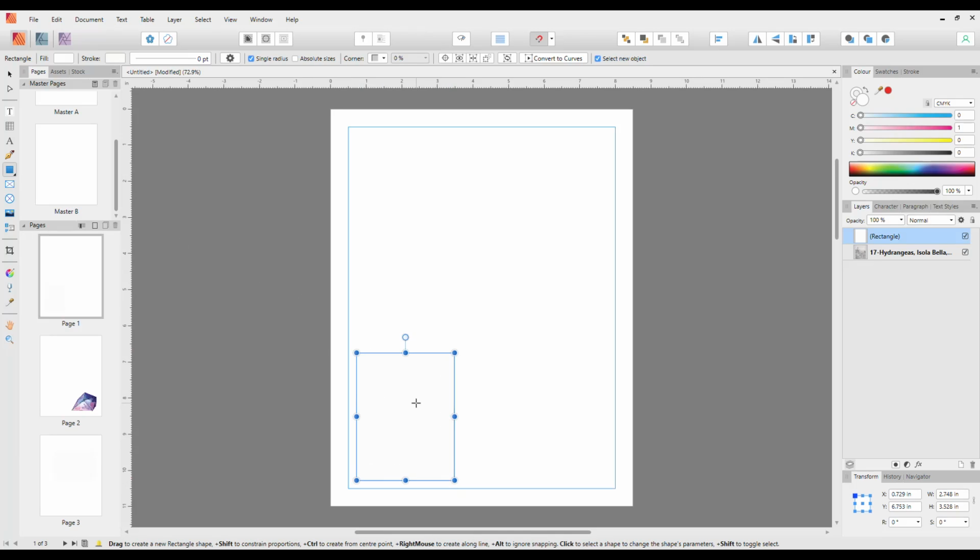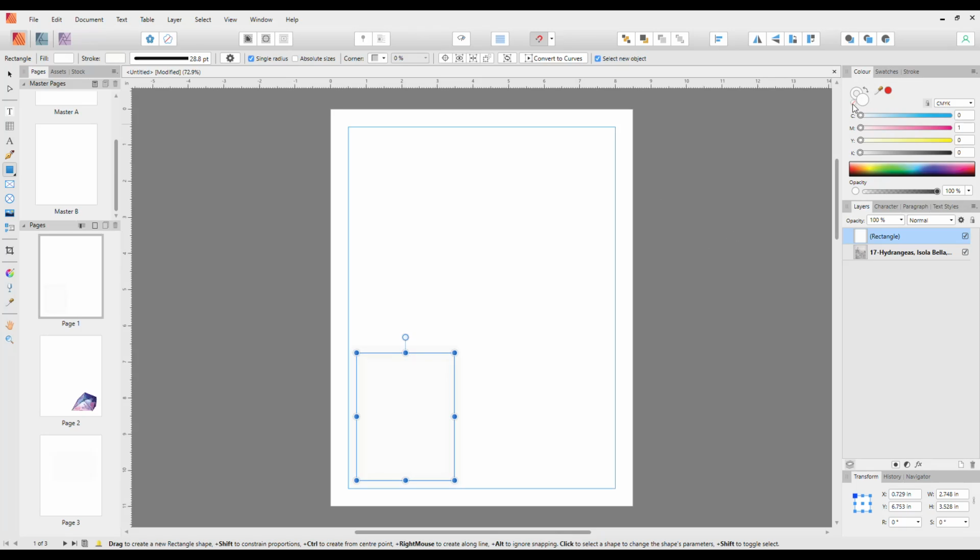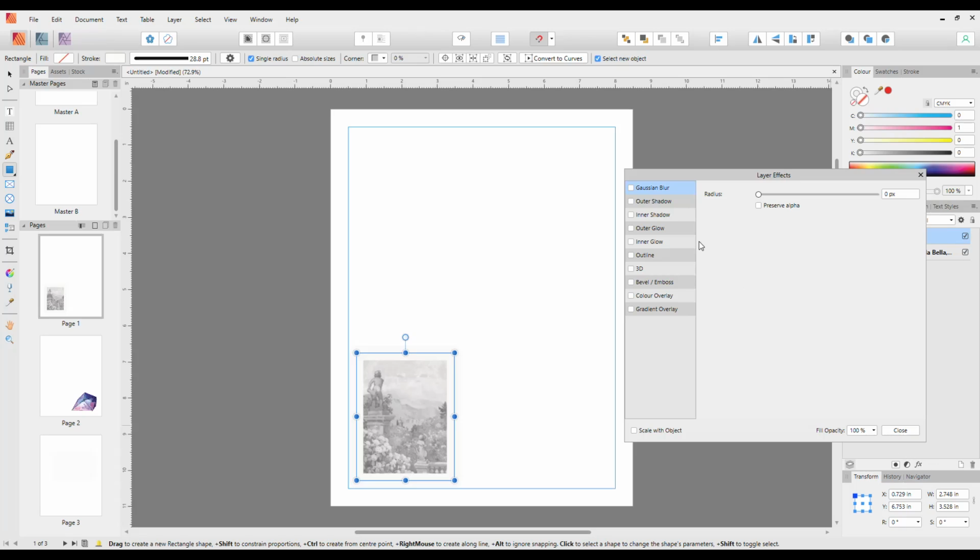So now you can see a white border around the image, but that's no good because you've still got a hard line. So to blur the line around the outside, we're going to choose Special Effects down here, Gaussian Blur, and we're going to set the Gaussian blur for anywhere you like really, but the bigger the points, the more you can see of the hard edge because it just becomes transparent. So somewhere in the middle is about right. Okay, and set that. And there you can now see that you have the image in the corner with a blurred edge.